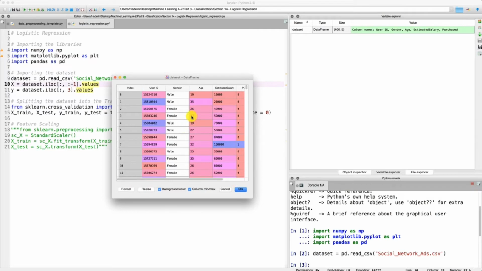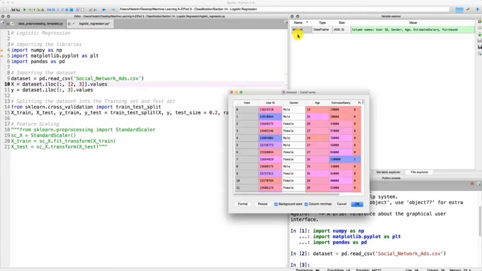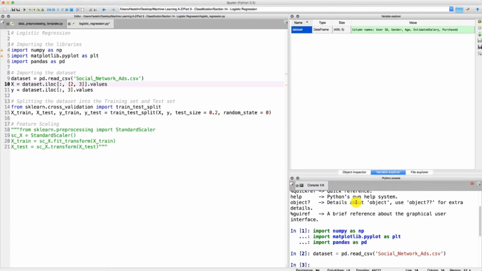Okay, so what are the indexes? This is index 0, index 1, index 2, and index 3. So here we're going to put our 2 indexes in brackets. So it's 2, comma, 3. That's the 2 indexes of the columns that we want to include in our matrix of features. Okay, and what about y? Let's see y. Okay, so this was index 2, index 3, and index 4. So here y is going to take the index 4. Alright, and now we're ready.